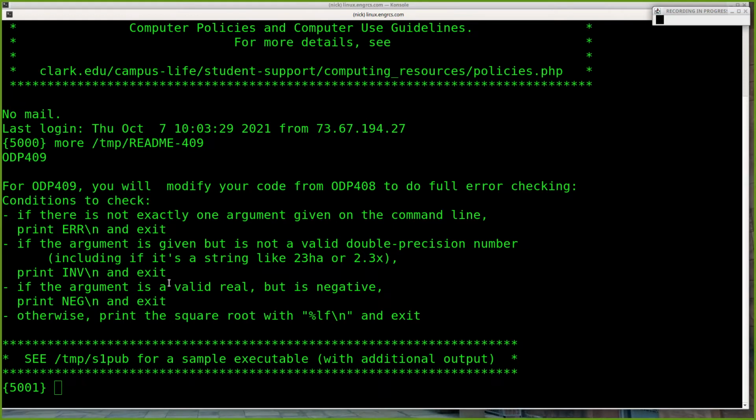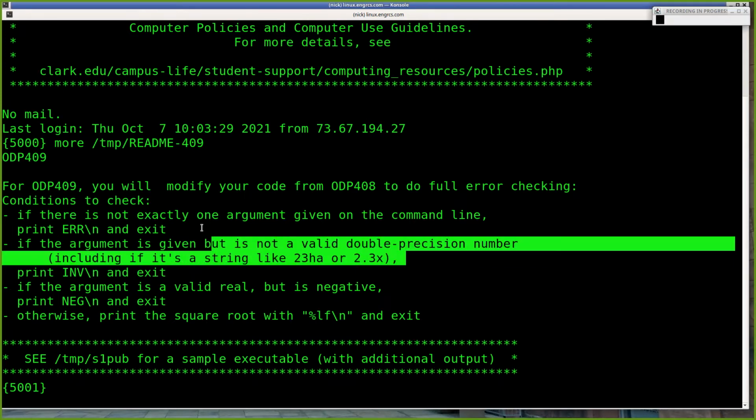So once we've decided there is exactly one argument, now we're going to check to see if it's a valid number. So how do we do that? That's where we use scanf. So our next check is: is the argument a valid double?